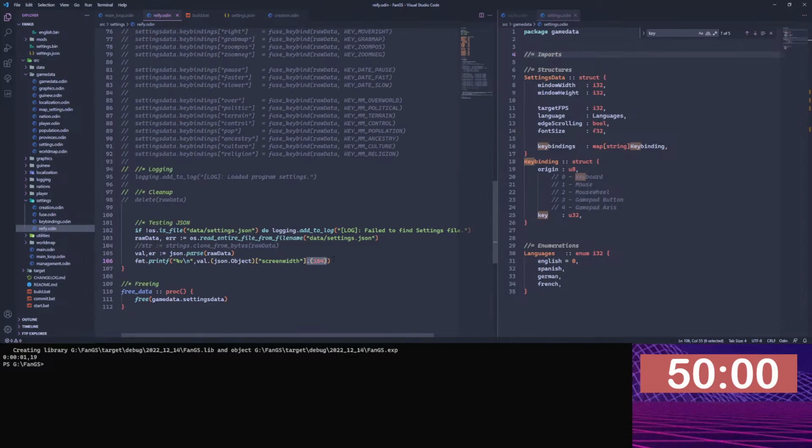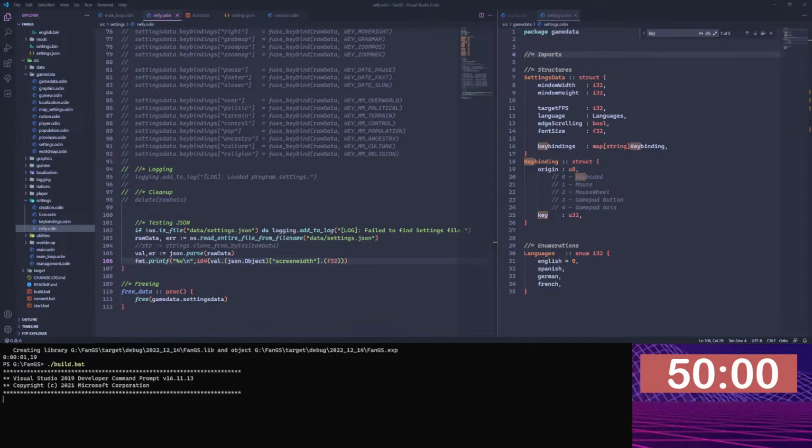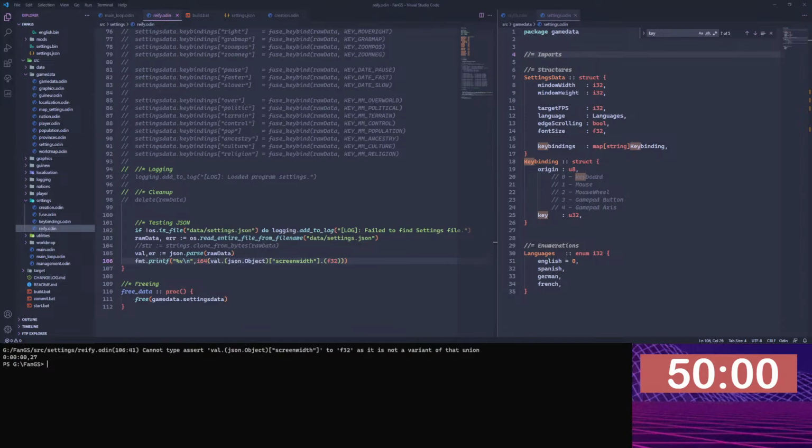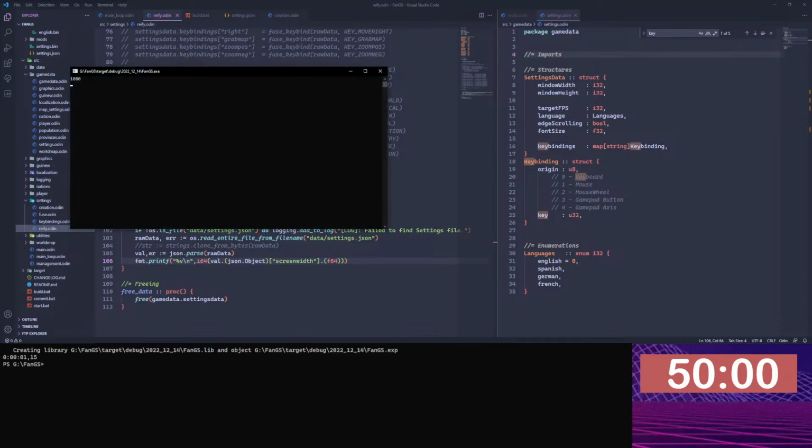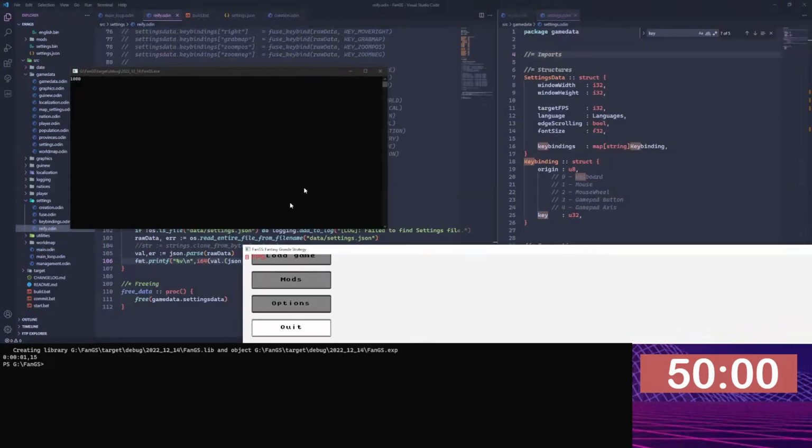Well, I guess F32 and then convert this to I64. Oh, wait, not F32, F64. Yep, okay.